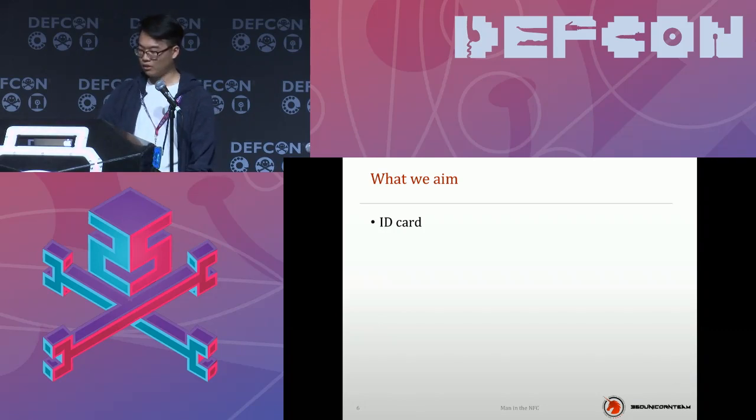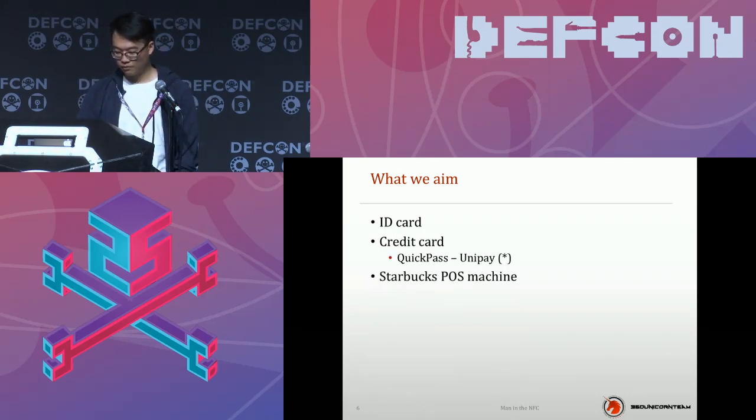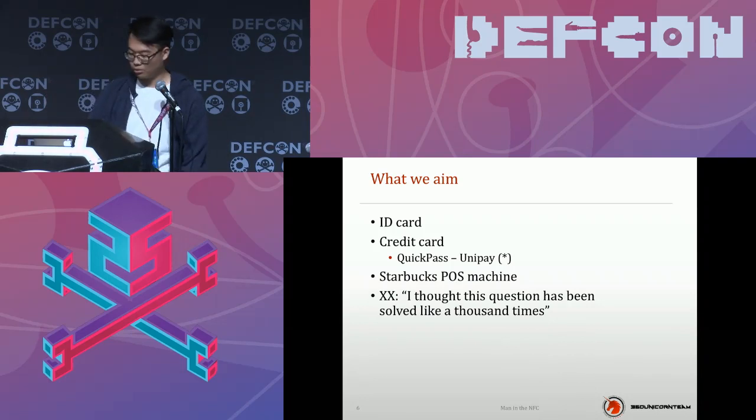You do have chip and PIN cards, right? You can buy something and just tap somewhere without a password. It is also based on NFC, so we are able to hijack it.